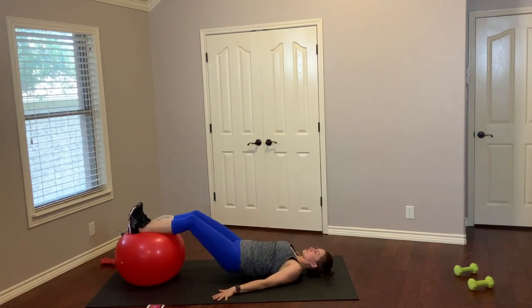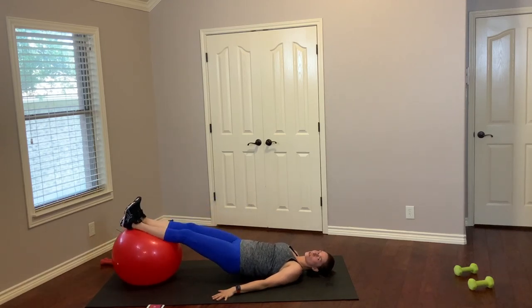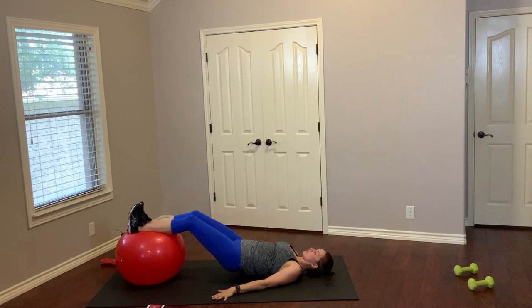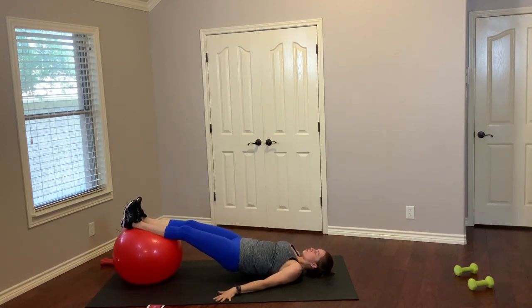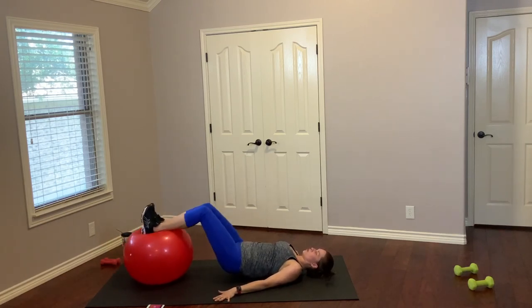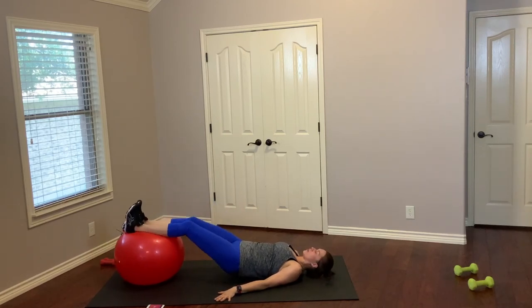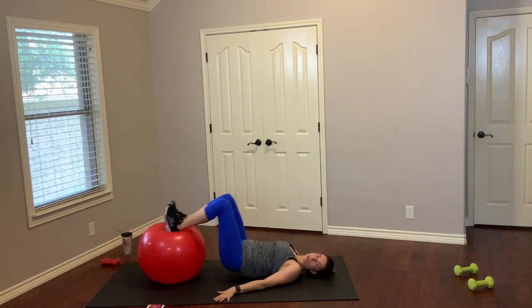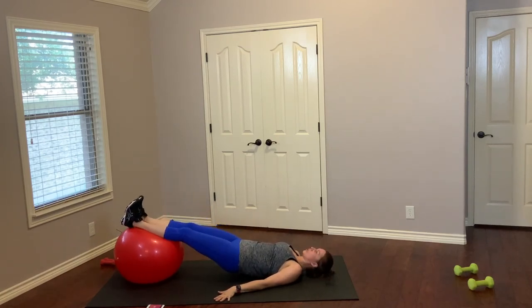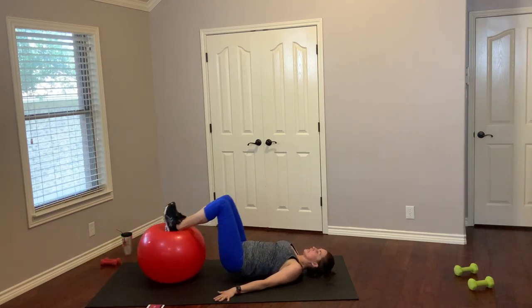Come up onto those shoulders. I want you to have no stress or strain in those shoulders. Don't tighten up through those shoulders. Keep the hips lifted. Keep the shoulders relaxed. Grip the floor with those hands. Warming up the hamstring. You'll also feel it in your calf as well, for sure. Maybe it'll be really a lot in the calf, or maybe it will just be a little bit in the calf. Just depends.